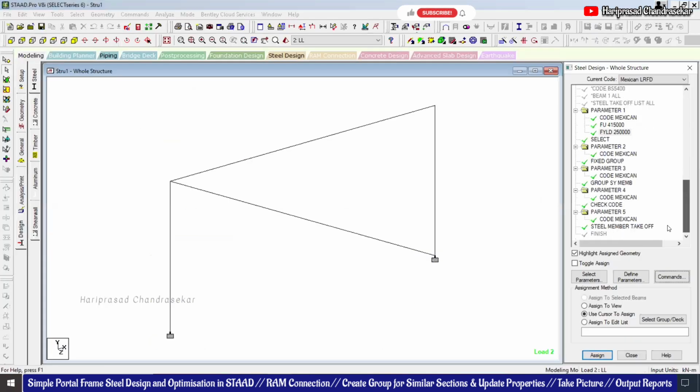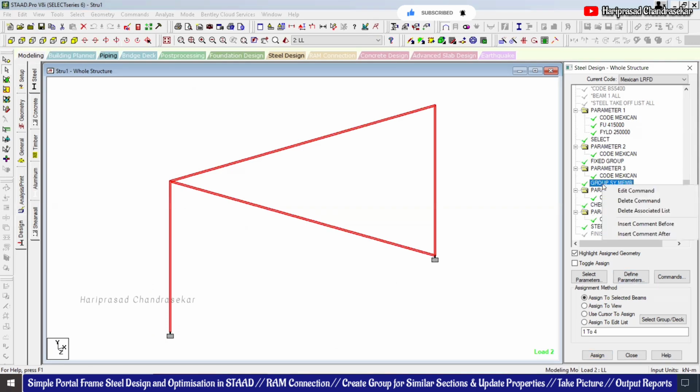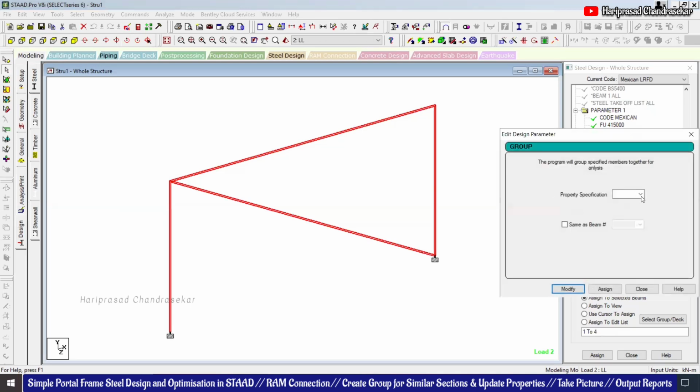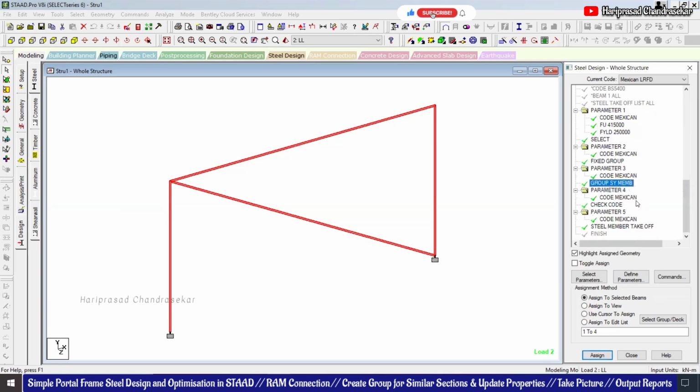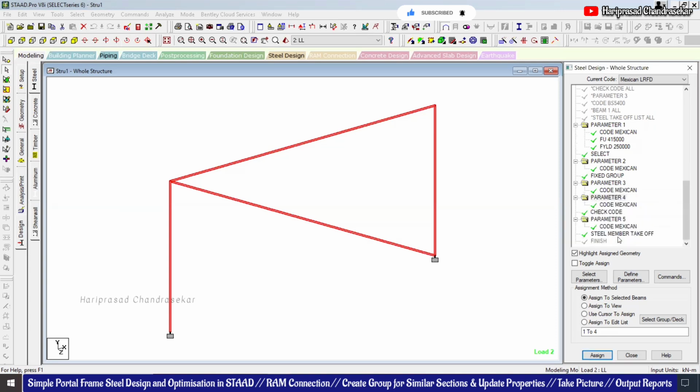Okay, this one, right? Yeah. That you can edit the command. Then just go for AX alone, assign. It is just telling failed to modify. Okay, so delete it.